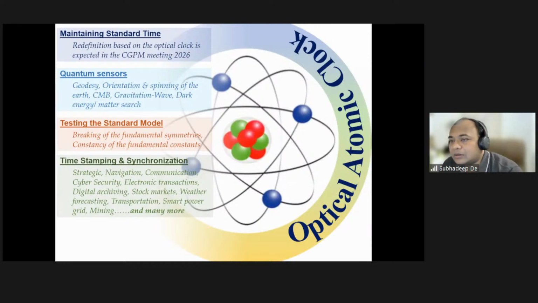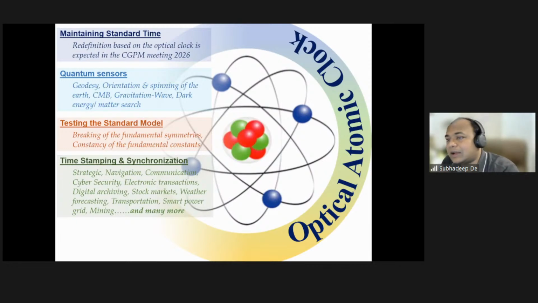Okay, now let's move further and come to a more accurate clock, that is the optical atomic clock. So far everything is done using microwave clocks, but there is a need for it to be much more accurate than what we are using right now. I gave you an example like the autopilot, which is an easy example to understand, but there are many other complex examples. Let us not go into that detail, but clearly there is a need for much better time synchronization, even for technological reasons, without even going to the fundamental science.